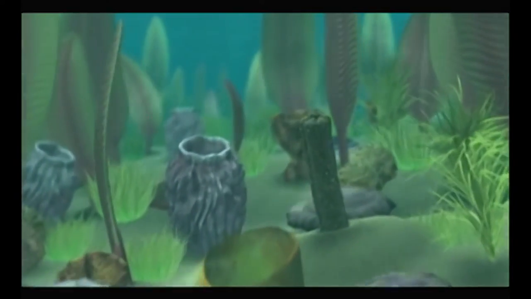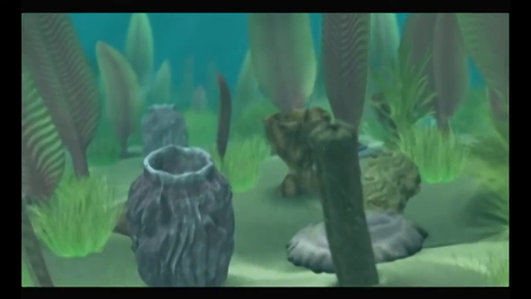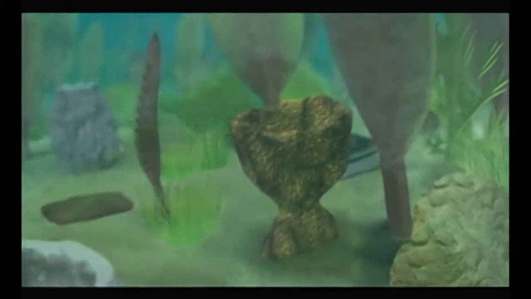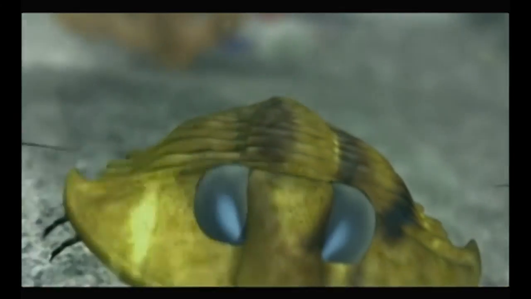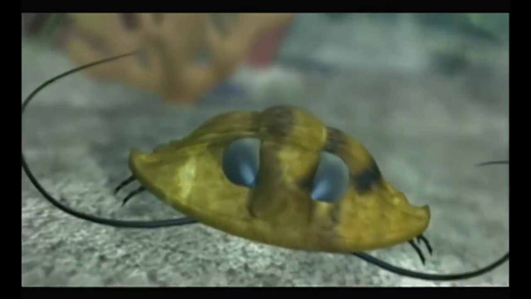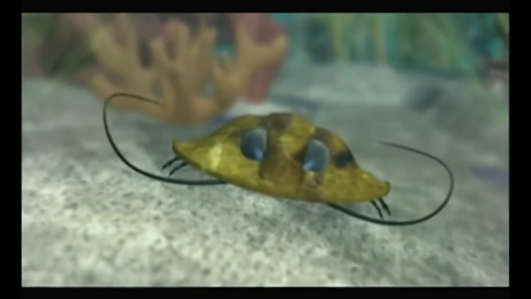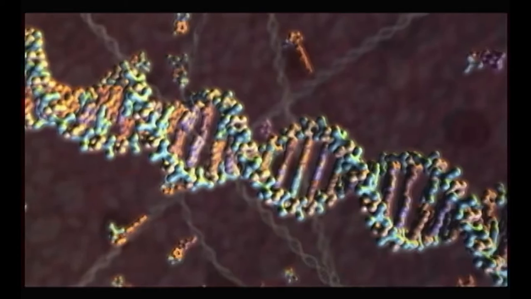Now for the evolutionary process to transform a simple pre-Cambrian organism like a sponge with four or five cell types into a Cambrian trilobite with at least ten times that many different types of cells, that's a huge leap in complexity. And to make that leap, you need a vast amount of new genetic information. Where does that information come from? That's the central mystery of the Cambrian explosion.